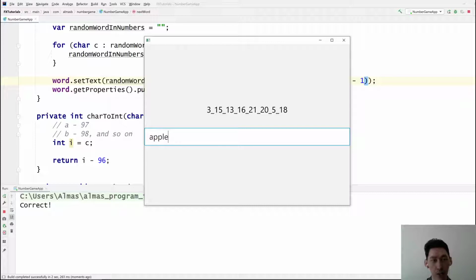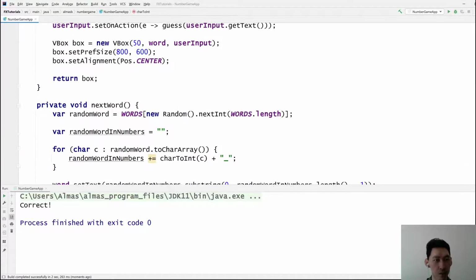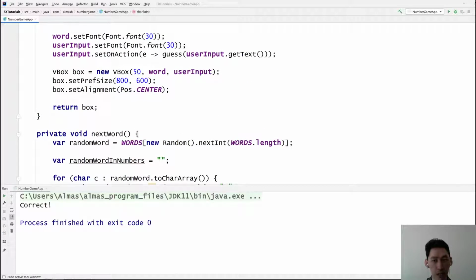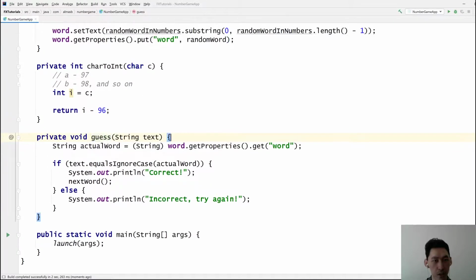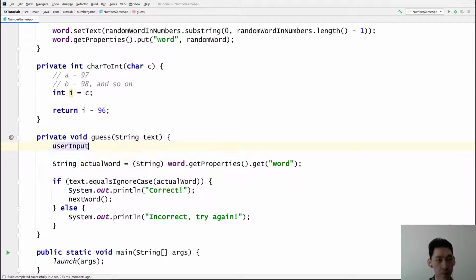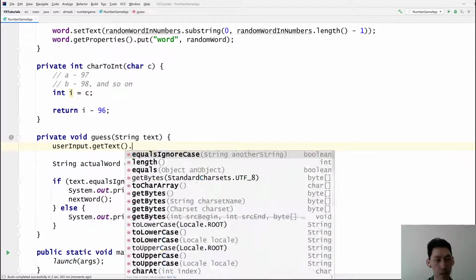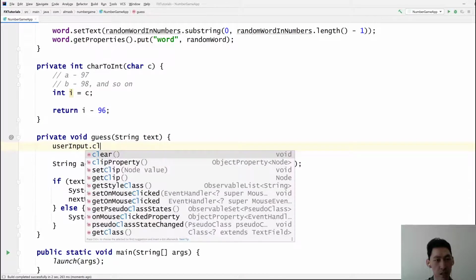And then once you press enter, maybe you want to get rid of this, because the player probably doesn't want to reset the user input object every time. So guess is going to user input get text clear, or clear immediately.